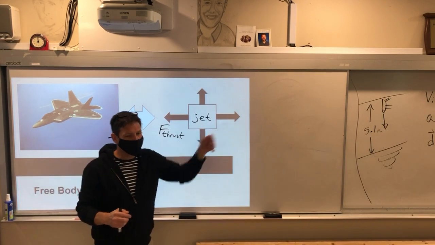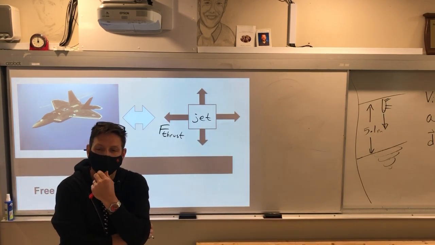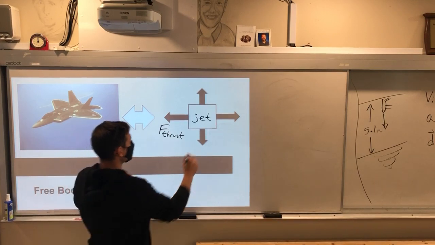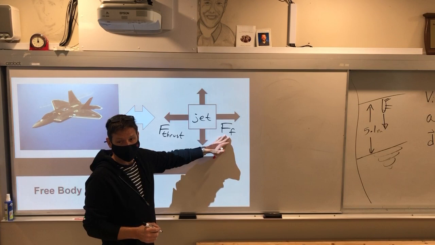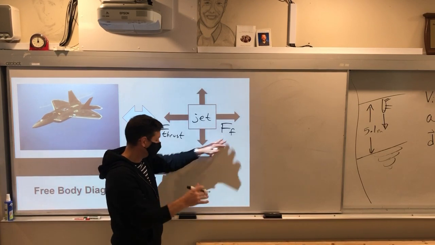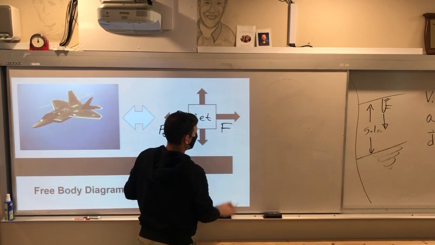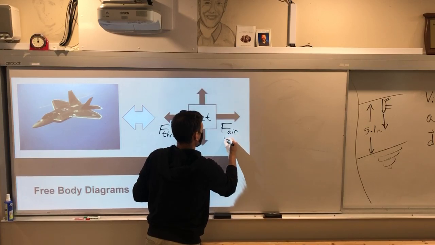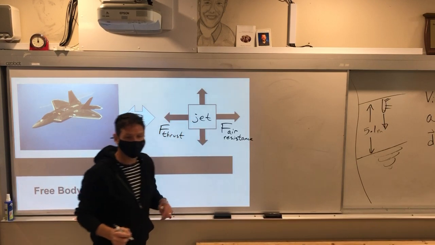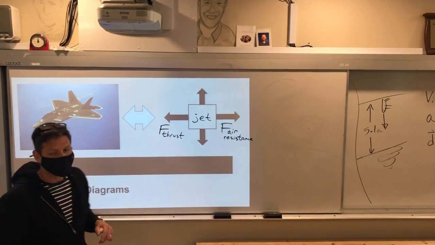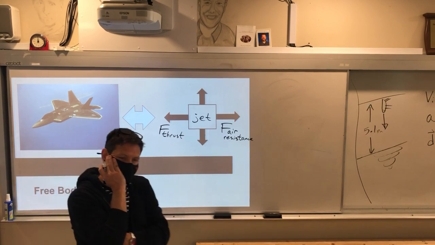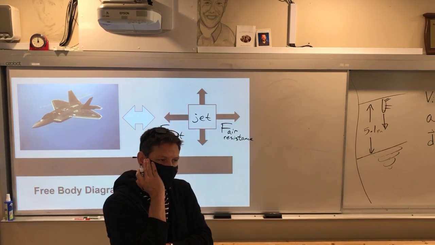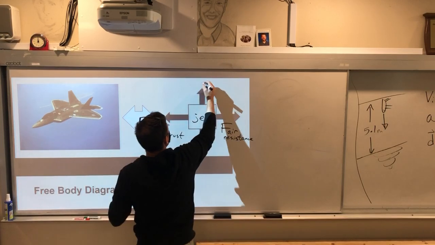Is there a backward force acting on the jet as well? Yes. Good. I would call this force of friction. You could also say air resistance. We're on the same wavelength, buddy. Very good, Sam and Matthew and Declan and whoever said that. Is there an upward force on the jet? Yes, lift of the wings. Sam? Lift of the wings. Oh, he's on it today.